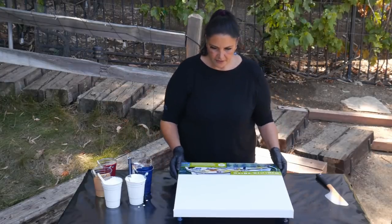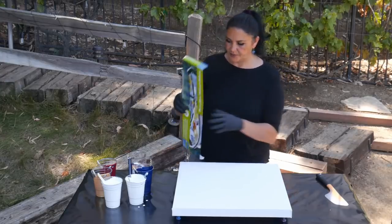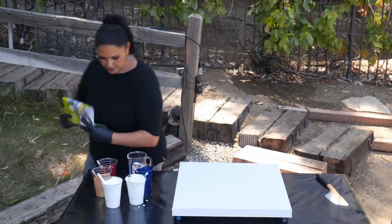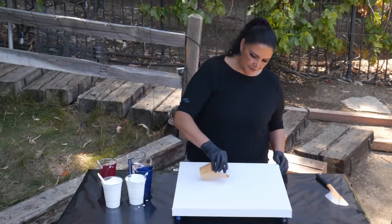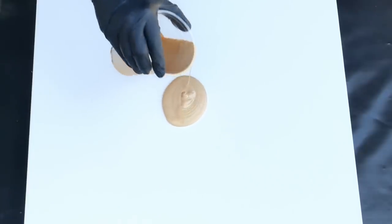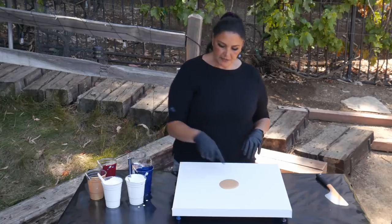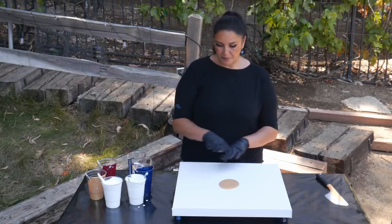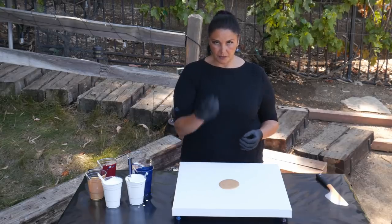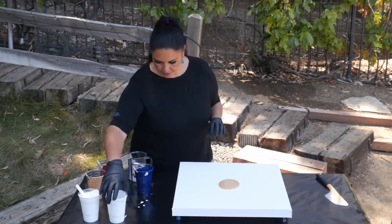Okay, so this is a 20 by 20 inch gallery wrapped canvas from Artist Loft. Put down a puddle of gold to pour into. And the purpose of that is because I don't have a base coat down, I'm going to pour my cup into that to let it slide around easy and move easy. And if our paint on top of that stretches and happens to want to come up as cells, I'll get really cute gold cells instead of white or blue or something.